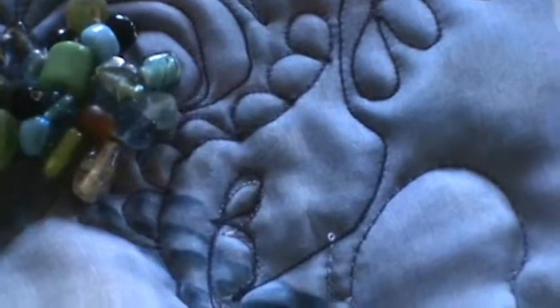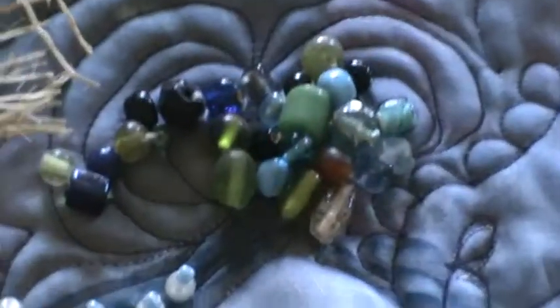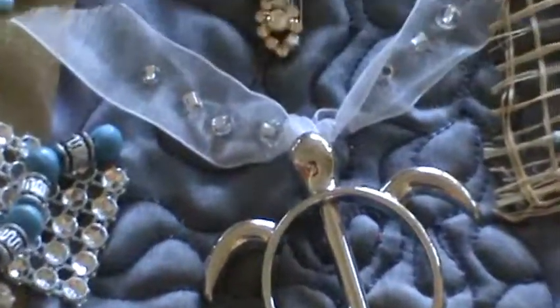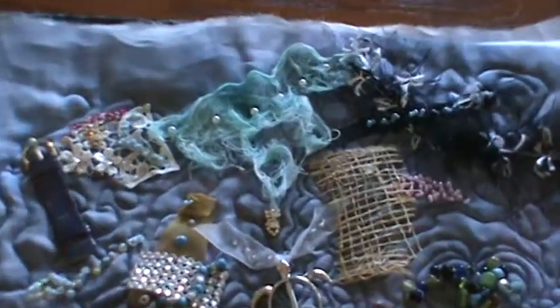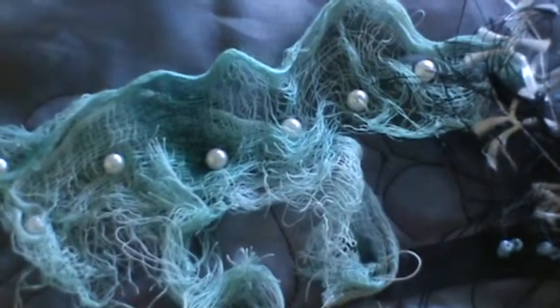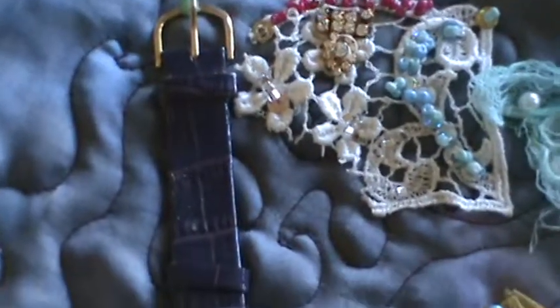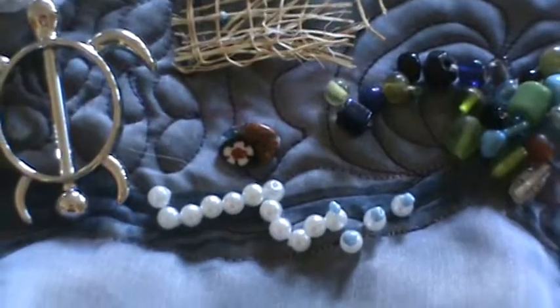This one has silk — regular silk on top of it — and I have to trim it up yet because, as you can see, it's not trimmed. So that one has quite a bit on it. That's just plain old cotton — not gauze, but cheesecloth that I dyed. And a little lace, and the strap from a watch. First I sewed the three pieces together with the silk on top, and then I added all the beads.